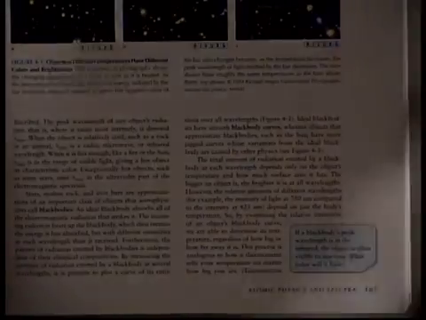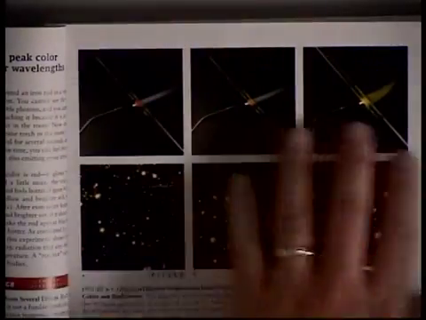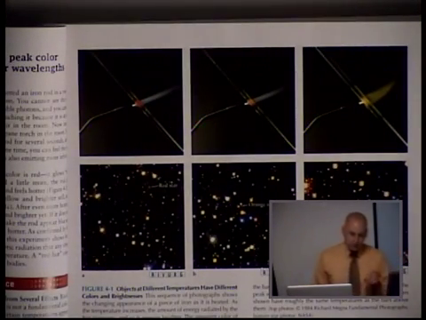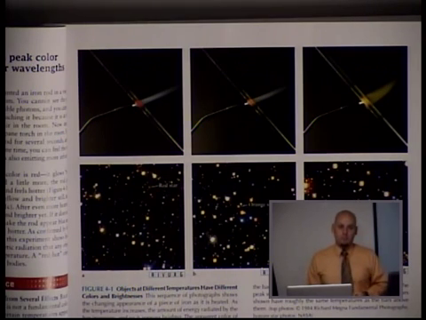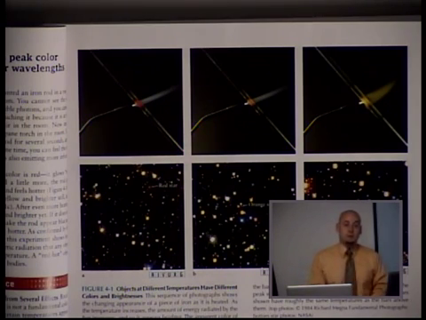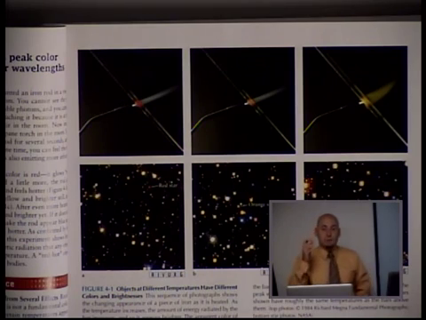The first thing out of the gate that you need to know about atomic physics, you can see some examples of it on page 107. They show you these different glowing objects creating different light. The thing that we need to know that is crucial is that the temperature of whatever object we're talking about is directly related to the color of the light it emits. So if light is being emitted in the visible spectrum where the human eye can see it, then the color corresponds to its temperature.